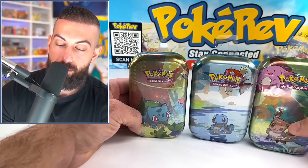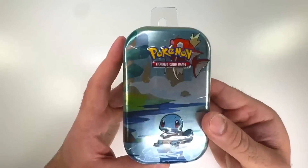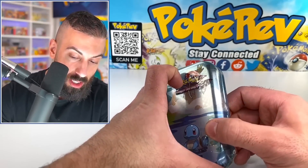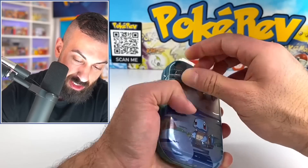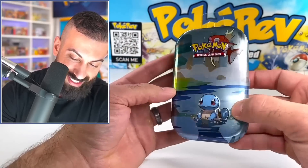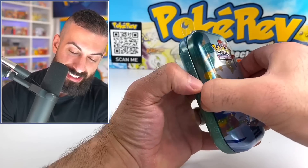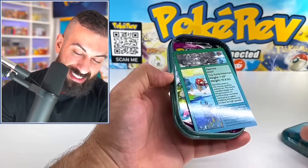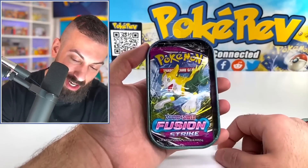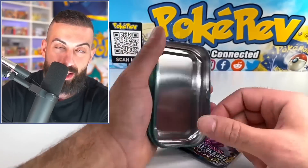All right, here we go. Let's see what happens. Here's the back of these again — two packs each. These are old. If these are the original release, I didn't even have a YouTube channel when these were released. You're talking over four years ago — March 2019. But the question is, did they ever redo these? Or have they just been sitting around for so long? This is the moment of truth. Let's see if this was worth it. Three, two, one. Oh my God. Oh — we got trolled so hard. These are NOT 2019. We got Fusion Strike and we got Rebel Clash, which is actually kind of older. But there's no way these are from 2019.